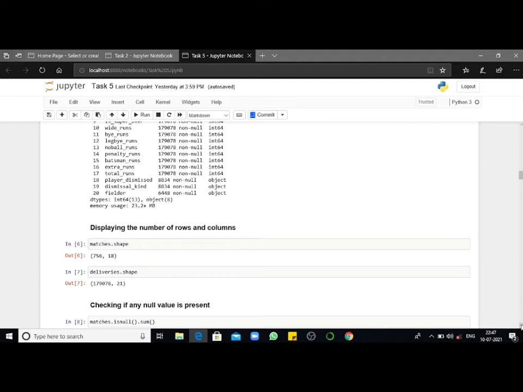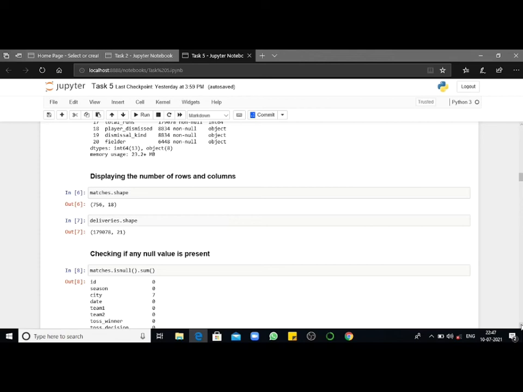Commands number 6 and 7 are used to display the shape, that is number of rows and columns, of the datasets matches and deliveries respectively. You can see that matches contains 765 rows and 18 columns, and deliveries contains 1,79,078 rows and 21 columns.